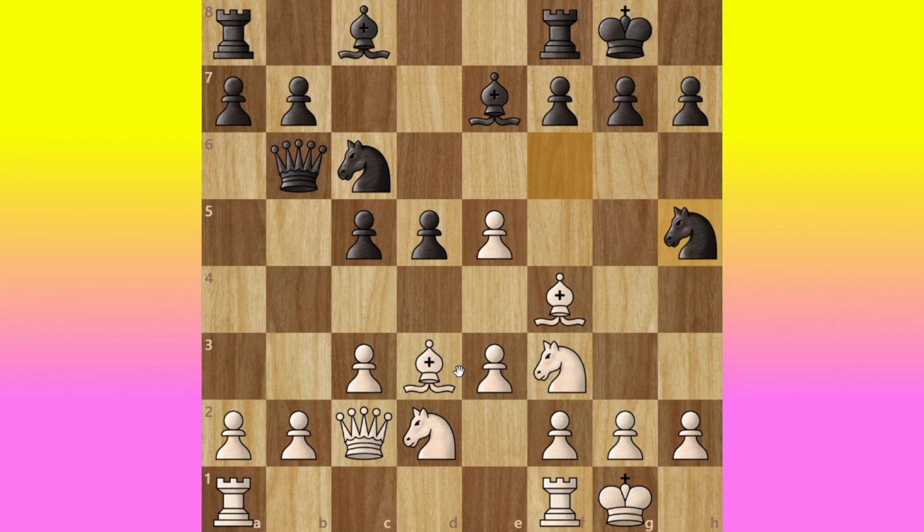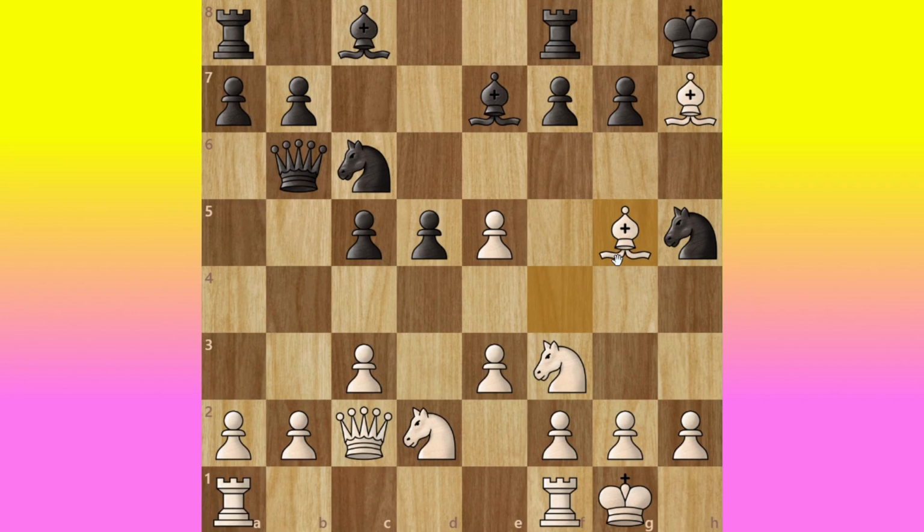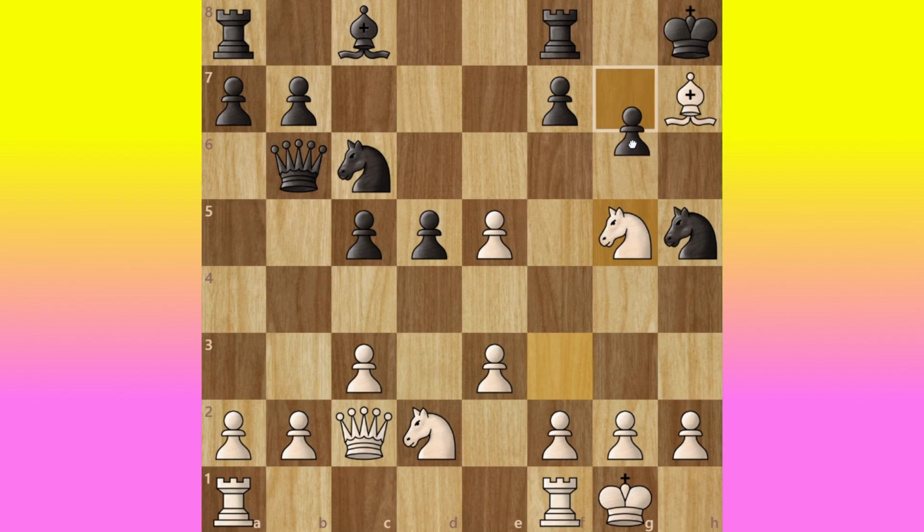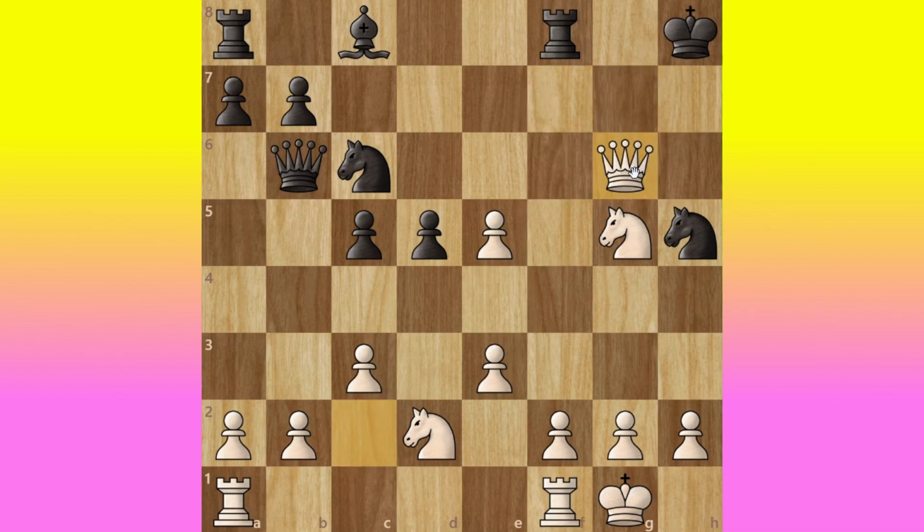So we can actually probably do that now, where you could just capture here, check, obviously win that pawn. And then when it moves, we can play moves like this. You know, we can try and simplify. If it does work, we could do this. Now, as black do not play this. It looks like you're already protected there, but you will sacrifice, as you see this a lot. They try to block off your protecting piece, but now this is 5 points up, mating in one or winning a knight. You're going to win there.